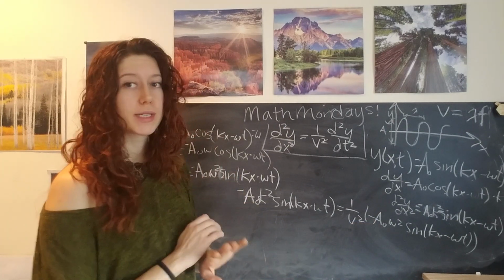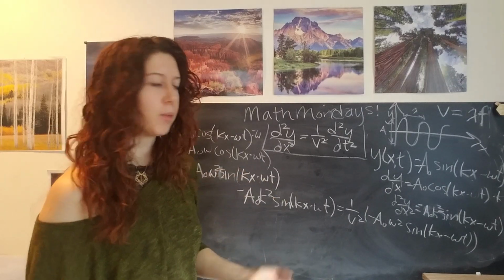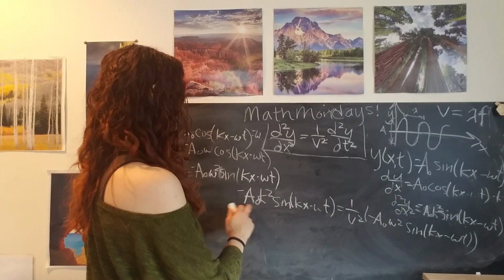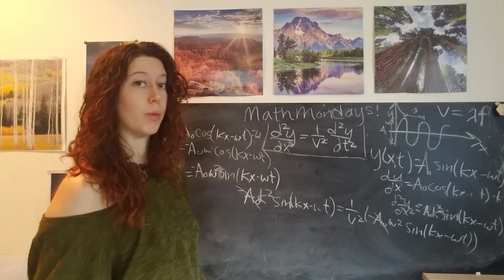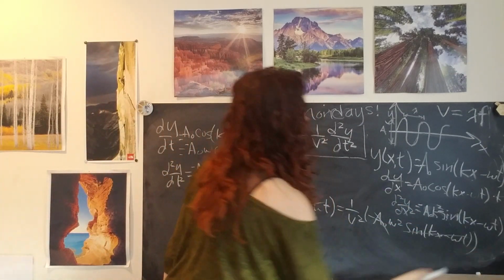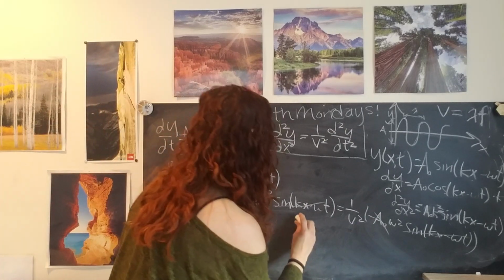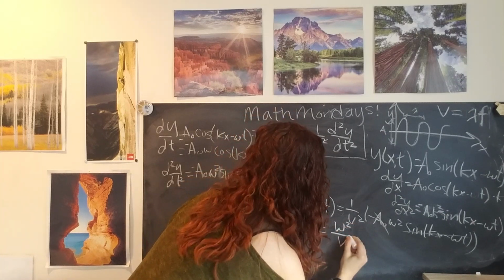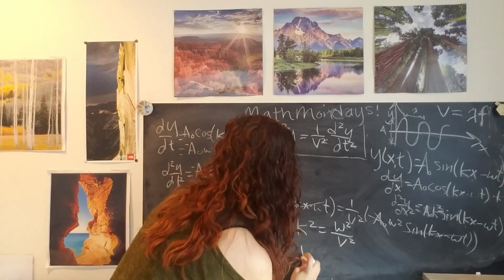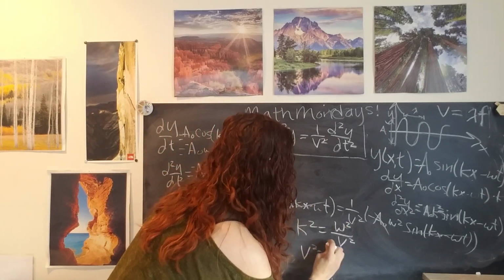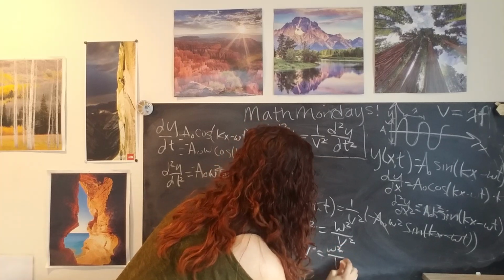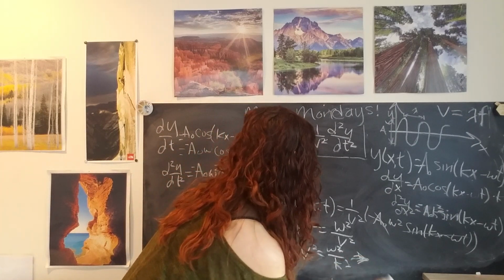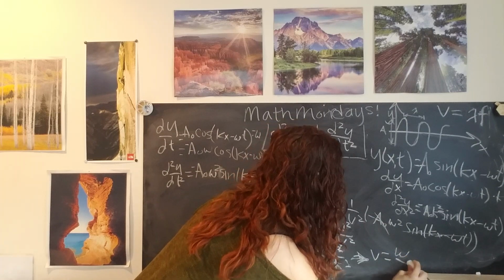Okay, so the first thing that we want to do is cancel anything that we see is the same on both sides, because basically we would just divide both sides by that thing. So for example, divide by negative a naught, and all of a sudden our negative a naughts go away. Then we also see that the sine is the same on both sides, which is good, so we can cancel those, and we're left with k squared equals omega squared over v squared. And then we can solve for v, and we get v squared equals omega squared over k squared. And then we get v equals omega over k.